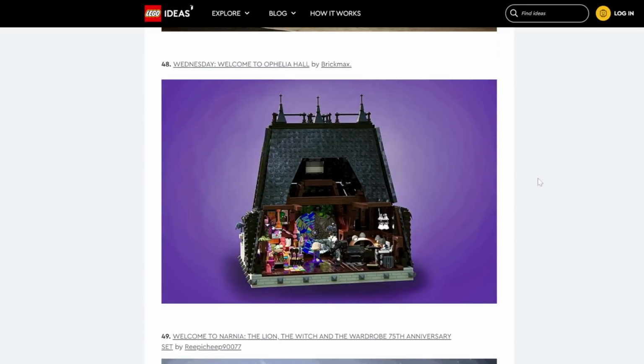I think this is something where Lego wants to get on it, where other toys haven't captured some Wednesday toys. It was a smash internet hit, a pop culture hit in last year's pop culture. I think it was the most popular show last year. I don't know what show was more popular. I think it surpassed all the talk of Andor, all the talk of Game of Thrones. Wednesday. Yes, Wednesday. And then it has this gothic idea that I think could appeal to fans of different types of Lego buildings, the general public, but also you're selling it on the license alone, which captures the license very well in its interior.